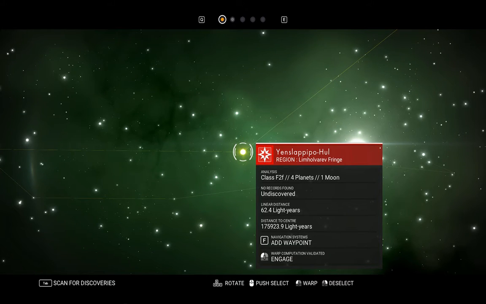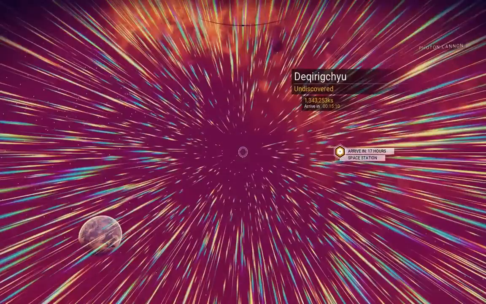Okay, no records found, undiscovered. Warp computation validated, engage. Right? Because... whatever, there's a line, right? We can otherwise jump to a bunch of different places. It's undiscovered, it's 62.4 light years away. Region Limoliver Fringe. Engage.